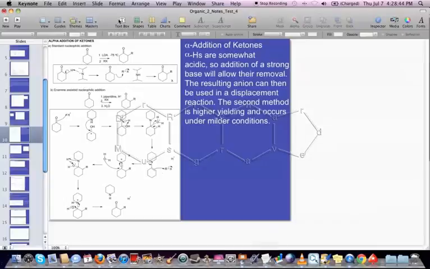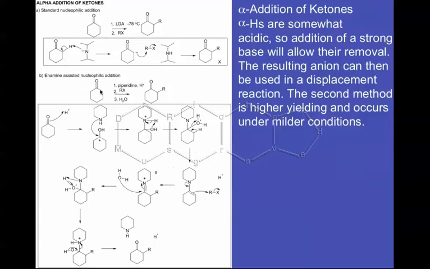So there are other ways that we can put an alkyl group into the alpha position as well, and that's by the enamine assisted nucleophilic addition, where we use piperidine as a catalyst, piperidine and acid as a catalyst, and you can see we get these enamine salts that can end up being converted into these alkyl type alpha position, alkyl substituted ketones, where the alkyl group ends up in the alpha position. And these are usually higher yielding and a little bit more convenient than these reactions with the LDA at minus 78 degrees.